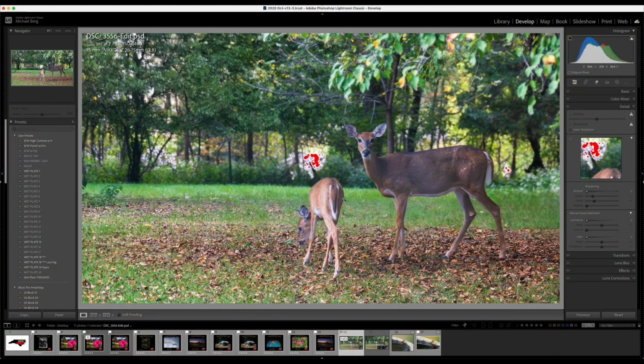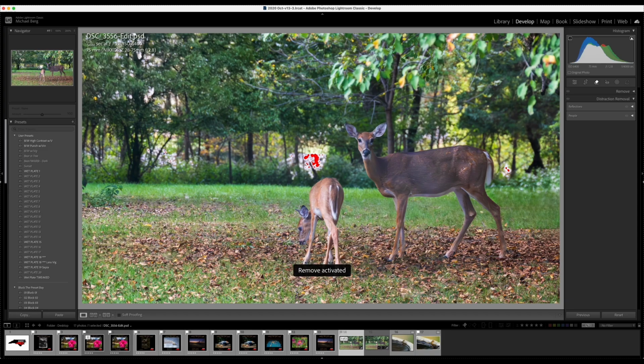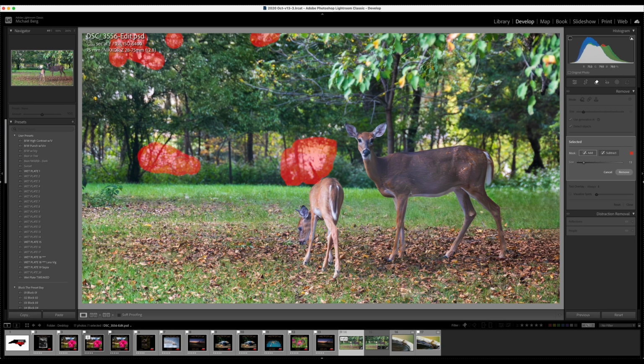You know, now that I'm thinking about it, I think I'm going to get rid of this. So I'm going to hit the Q button, which is the remove tool. And I'm going to make my brush a little bigger, and I'm going to try to get rid of this white area right here and see what that does for us. Maybe a little bit up here. Get rid of this white spot here, this one here, and maybe this down in here. Well, if we're doing this, let's go ahead and fill it all in. What the heck?